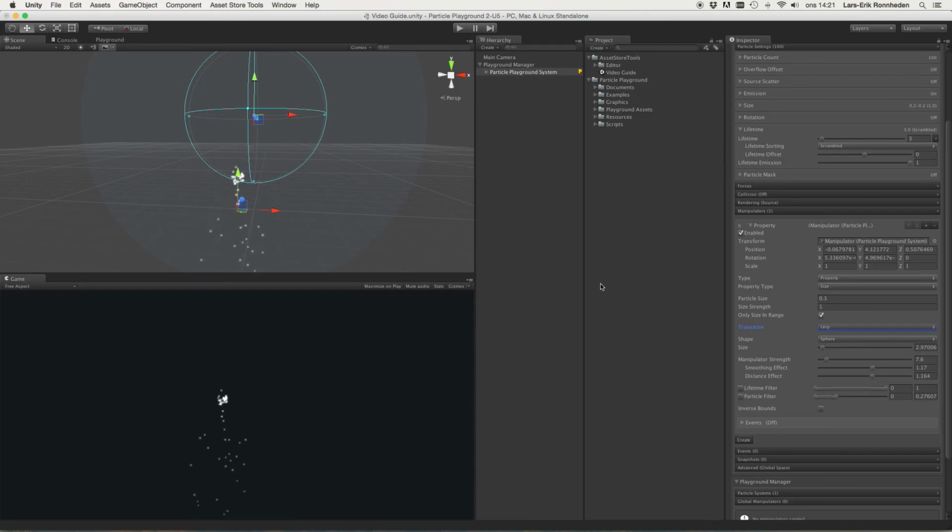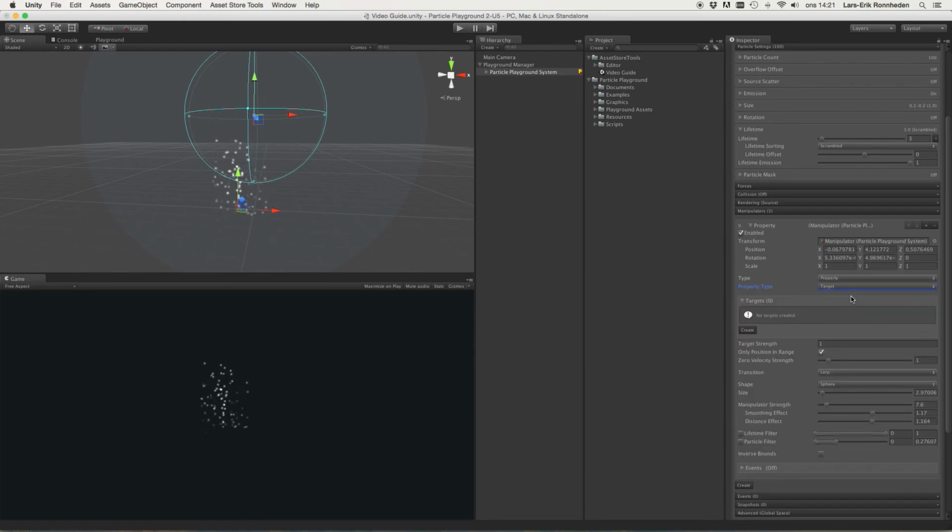And of course transition that effect. So let's do a bit bigger there. And the strength will have effect there for how fast the linear interpolation is moving towards the final particle size value.